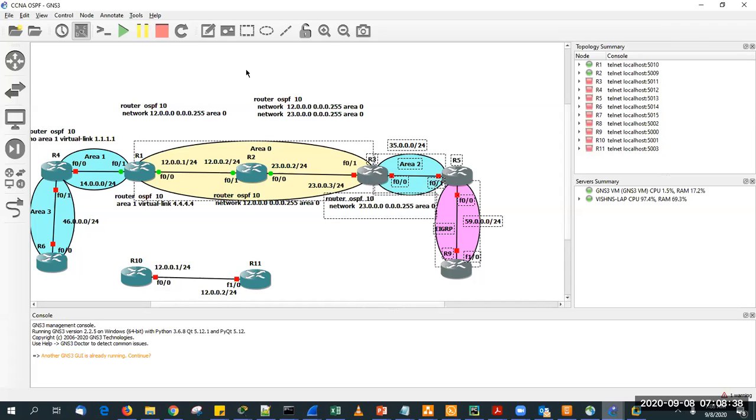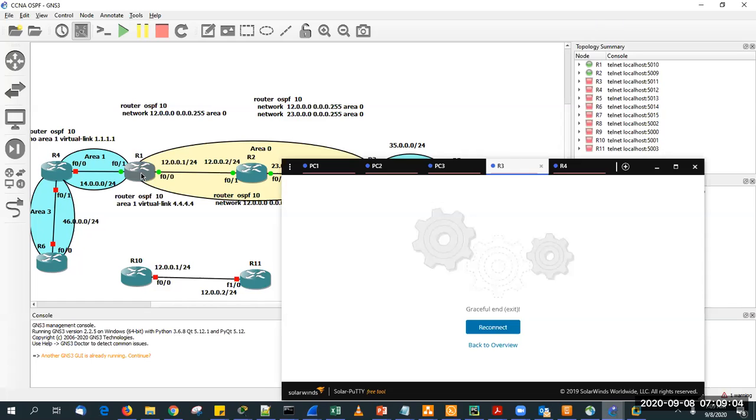In ExStart state only, we are just starting to elect who is the slave and who is the master. Why? Because I want to find out who will share the database first. That information is needed, and that election happens in ExStart state. In exchange state, the routers R1 and R2 will be exchanging the information of what they have. It's like window shopping. They are not updating it. Updating is different, exchanging is different.